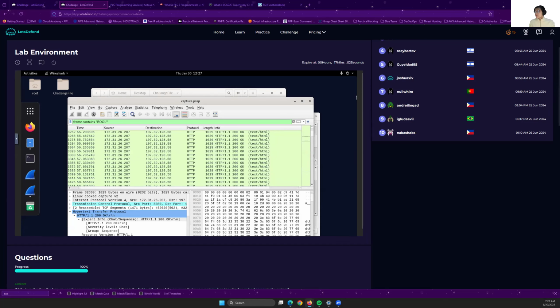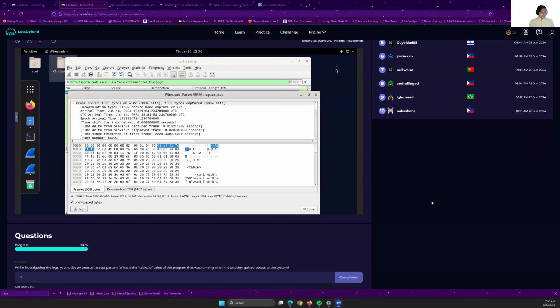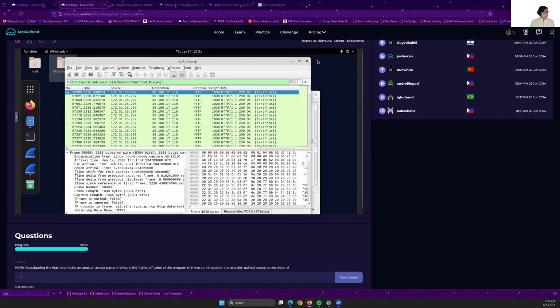So at the end, after looking at over 700 frames, and I didn't look at all 700, I looked at least 50, 30, I don't remember. I was just trying to find how this was coded so that I can understand what I'm looking for. So at the end, I ended up with this. Response code 200, and the frame contains this value.